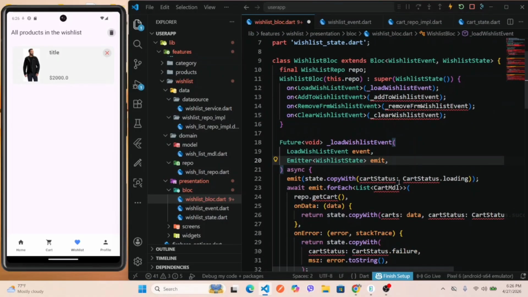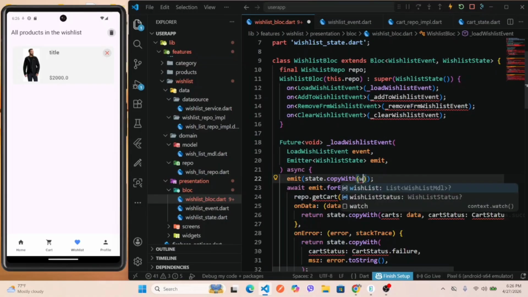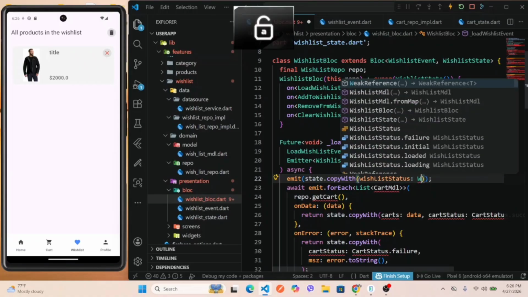Wishlist state, and let's remove this cart status and send this to wishlist status.